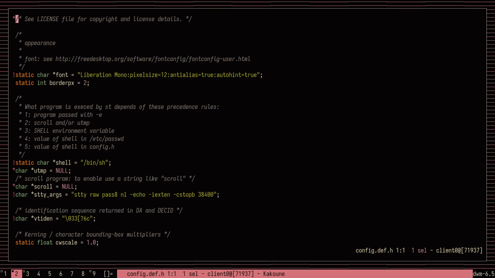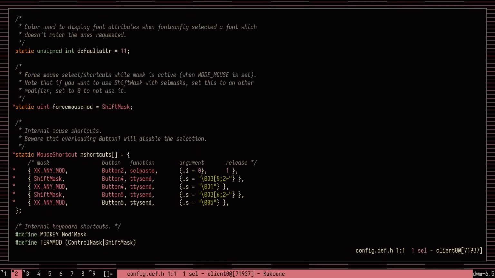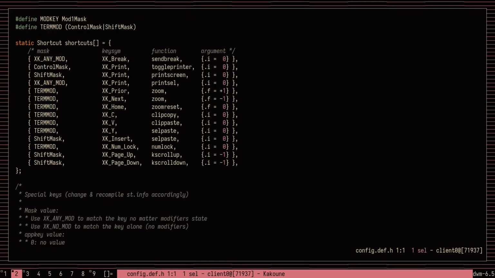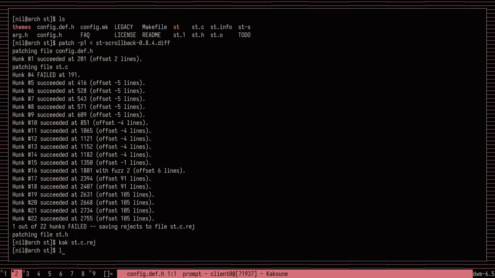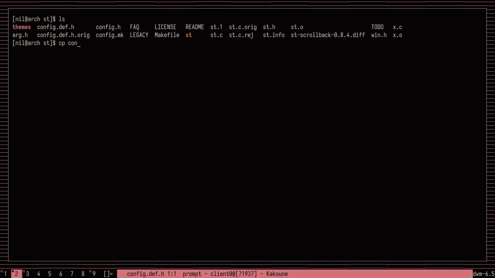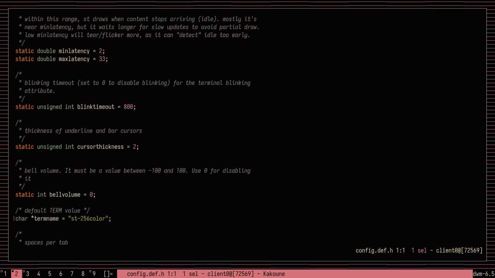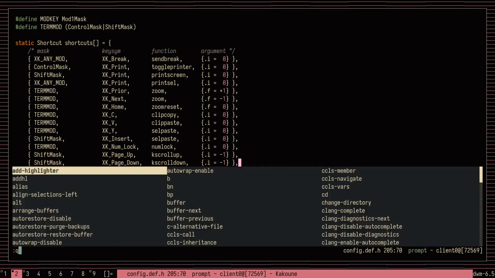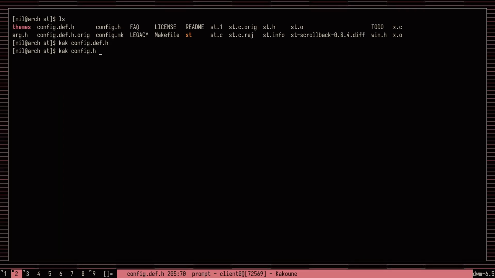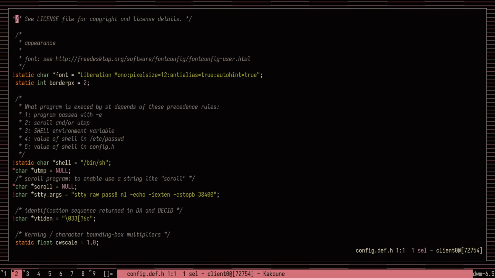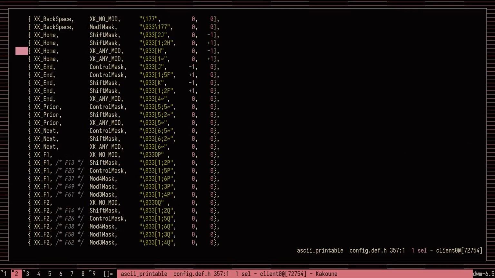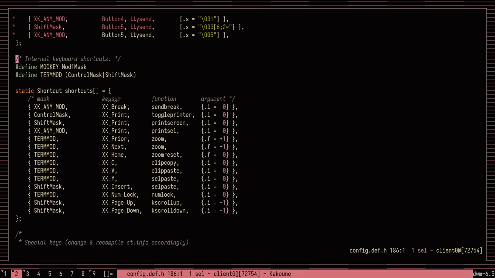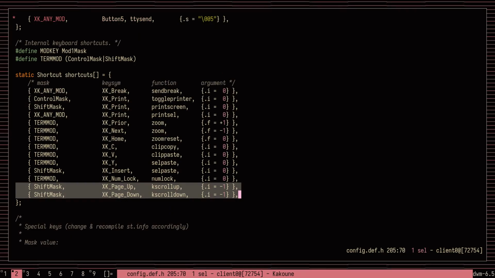For some reason, the changes are first introduced in config.def.h. I don't know exactly why that is, but after doing this, just copy. You may want to take a look at the new changes in config.def.h instead of copying everything. Like in this case, this has changed. Yeah, I don't really know how to explain this part. There are a couple of changes that have been added here. Specifically, these ones are the ones that matter to us.